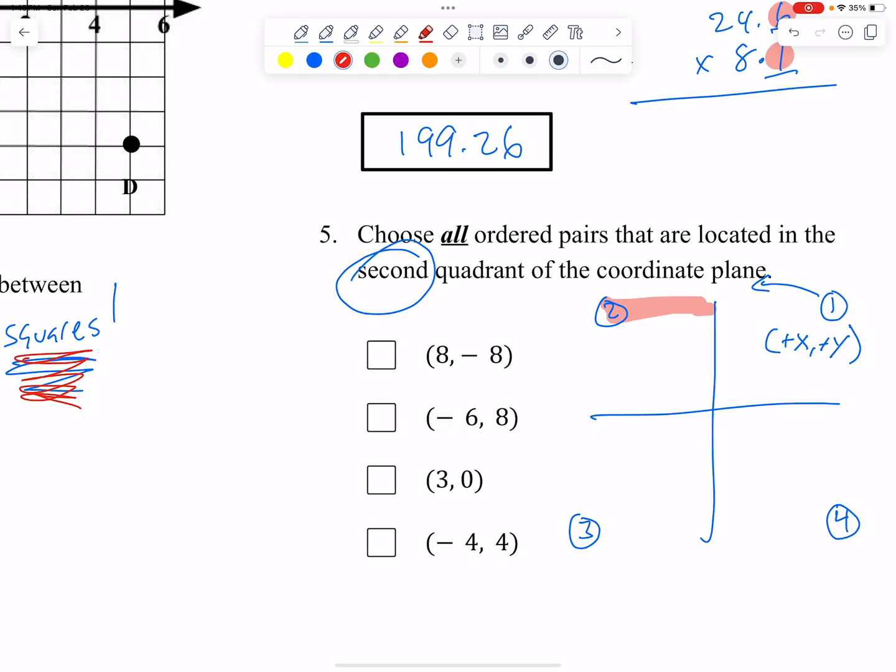Not a big deal. I just want to know what all the points are going to be right here. So in order to do that, I just got to check what they should be. What should be positive and negative? Well, I went to the left on my x-axis, so that means my x's are negative. And then I went up in my y, so my y should be positive. So in other words, my first number is negative, my second number is positive. And notice this is a choose all, so I'm going to pick 2 or 3 options. If I wanted 1, then I would have just had a multiple choice question. If I wanted all, then that's super rare.